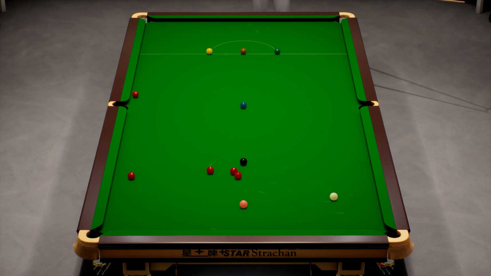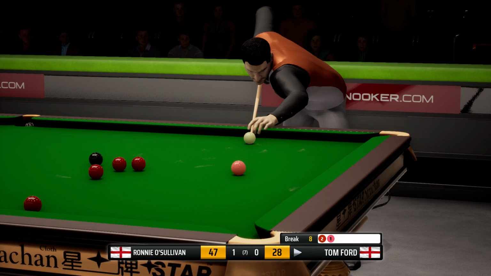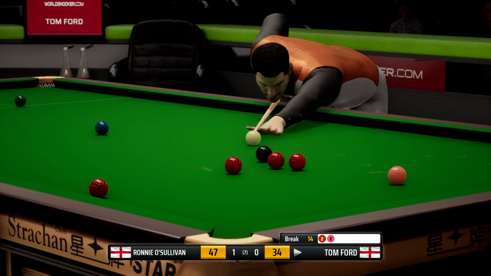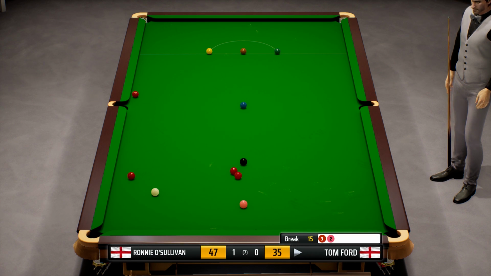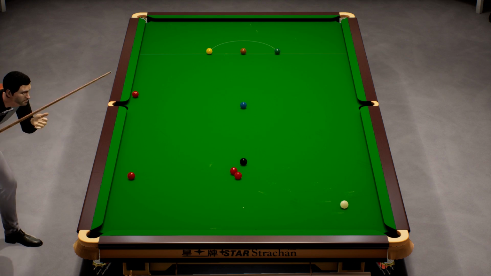Now I can imagine Tom Ford being one of the stronger players on this game due to that semi-final performance. I can imagine the devs probably gave him a bit of a boost after that. A strong performance at the UK Championships, of course. Now the two problem reds are the ones closest to the cushion, of course, but he should be fine for another 21 points. And everything's going in the centre of the pocket. Remember, Tom Ford hasn't actually missed a pot yet. It's just been two loose safeties that have let us in.